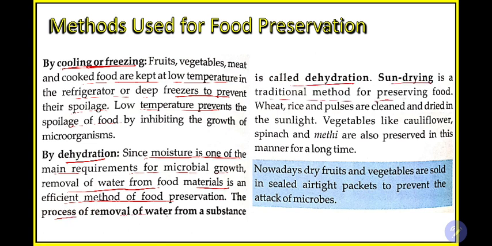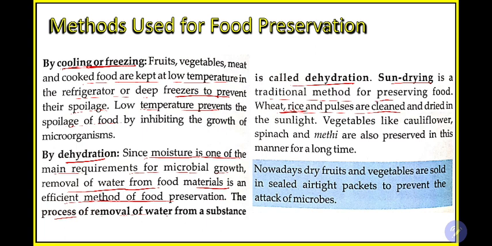Sun drying is a traditional method of preserving foods. Dehydration means removing water from any substance or object. For example, after rice cultivation, people have seen that rice is dried in hot sun. That means the water is removed. There will be some water in the seed, and it will be removed from the seed. The sun will help in evaporating all the water from it, and ultimately the rice seed will become dry. This is why after cultivation you have seen rice is dried in hot sun.